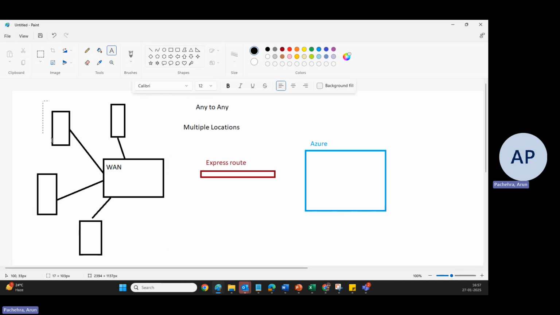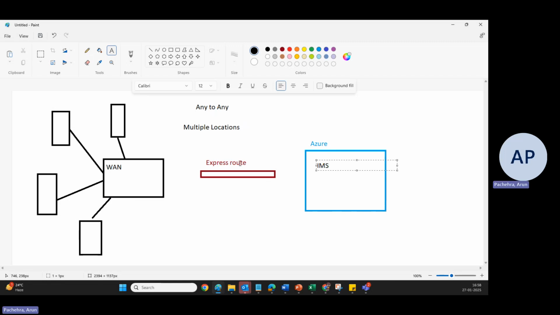Because you never know, maybe you don't want this to talk to Azure right now, but maybe in future you have another office that would like to talk to Azure. So this any-to-any works if you have this kind of architecture on premises, right? We can take a simple example. Let's suppose there is a retail chain, right? A company that operates, let's suppose, hundreds of stores worldwide, each connected to its head office through an MPLS based WAN. Now they use Azure to host their inventory management system.